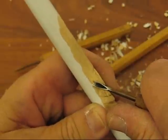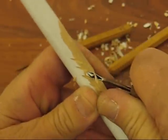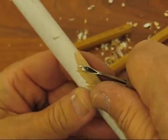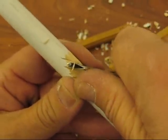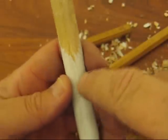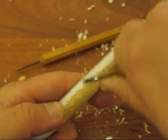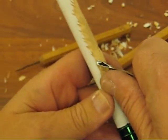So I'm going to just take my tool and take little short cuts, and I go back and overlap a little bit, and then I go back and do the inside of the beard. Alright, so we have the edges done, and now I'm going to work my way up. I don't have it all done. Let me go over here. Okay, I gotta go all the way up through the beard here.